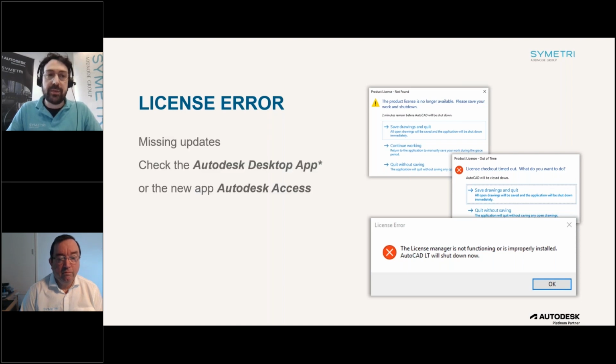So you just need to check your Autodesk Desktop App or the new Autodesk Desktop Patches, because from this year, Autodesk is replacing the desktop app with the new application that is called Autodesk Desktop Patches. And from there, you can just update your licensing service in this case, and all these bugs can be fixed by that.